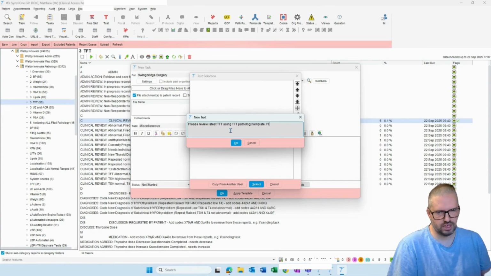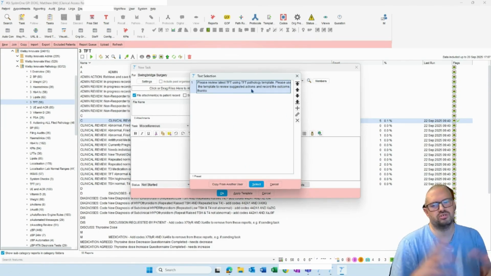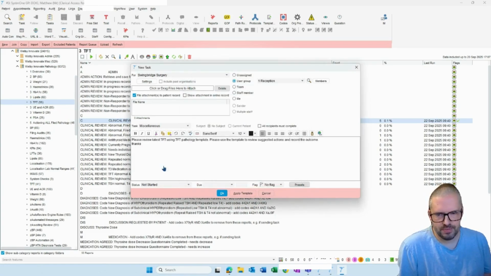Please use the template to review suggested actions and record the outcome. I don't know, something like that. It's not something we can do for you, unfortunately, because presets can't be published across organization groups, and nor can task templates. So anyway, once you set these up, that's very simple.